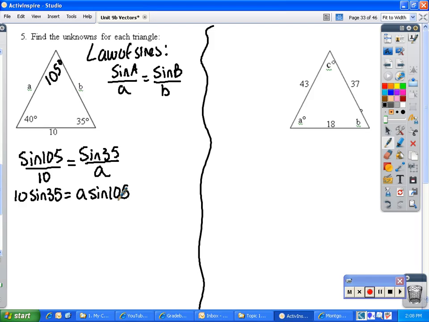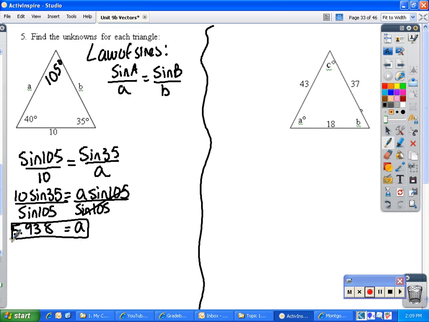And you'll notice I put the numbers in front of the sine. I do this so that I don't get confused and try to multiply the 10 and the 35, because that would be incorrect. To get A by itself, I need to divide by what's with it, which is the sine of 105. Divide this side by the sine of 105. And that's going to tell me what A equals. I'm going to type it all into my calculator in one go because we don't like to round. So in my calculator, I'm literally typing 10 times sine 35, close my parentheses, divided by sine, and be careful you don't hit cosine like I just did, sine 105. And you get A equals 5.938.